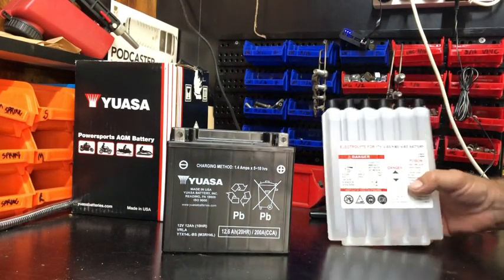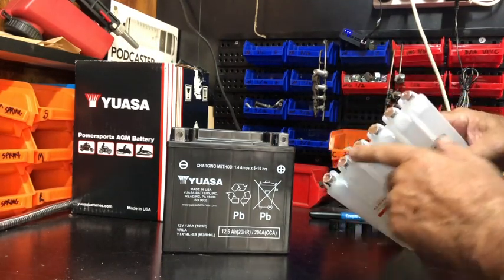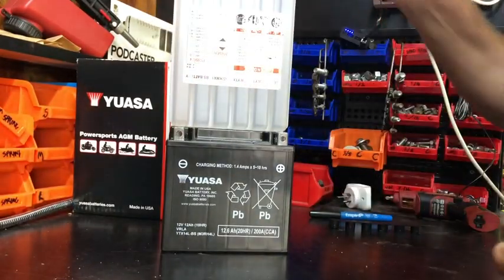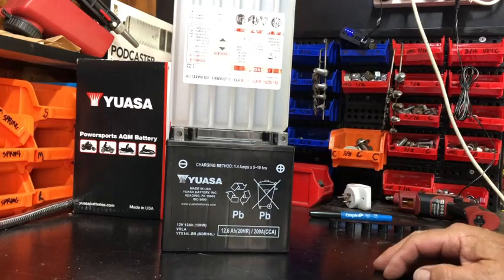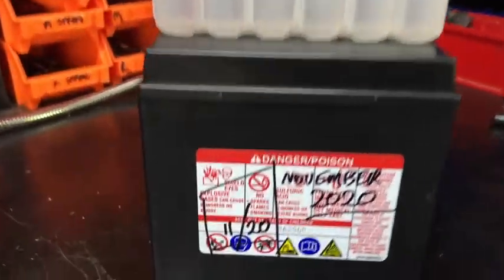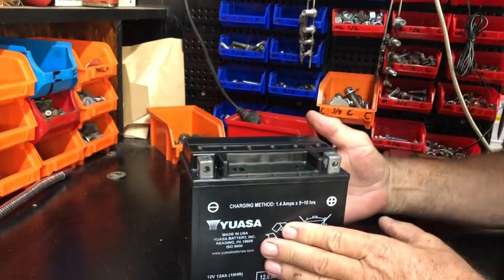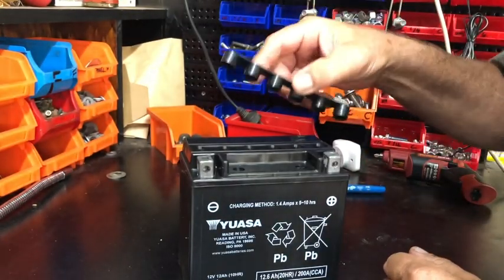This is what I've always done and it's always worked for me. This is an American-made battery — don't touch the foil caps, just leave them. This is an AGM battery, which means absorbed glass mat. You pop the electrolyte bottle on top and the levels will slowly go down as the electrolyte goes into the battery. The advantage is that when you buy this battery and put the electrolyte in, that's the first time it's ever been used — so it's 100% fresh.